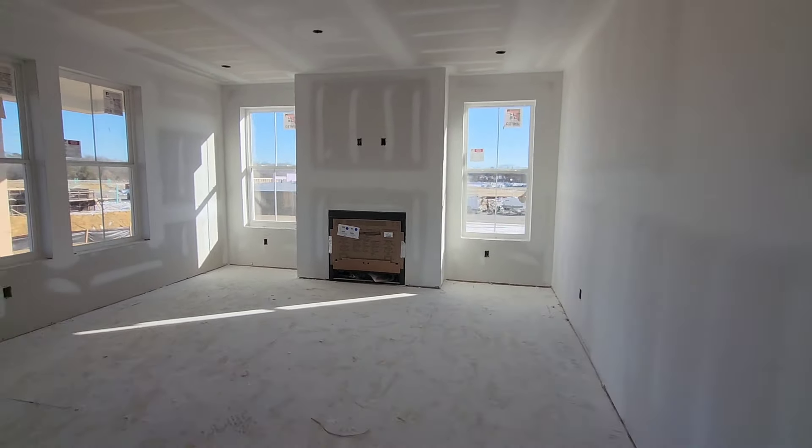This is the dining room — look how many windows you have, and there's the fireplace over here. And this side is the kitchen. They focus on a very bright layout, lots of windows and sunlight, because this is what most people are looking for these days. The layout cannot be changed. There are three models, which I'll talk about soon. Right over here is a huge garage, and let's go up to the second floor.